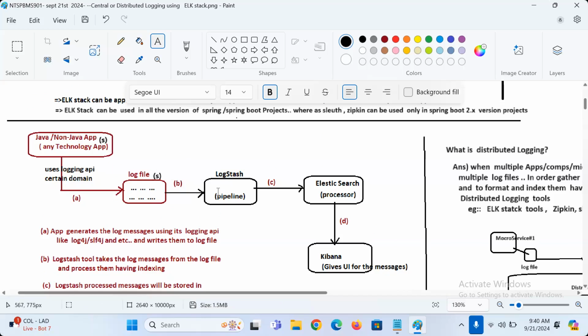Who reads these log messages from log files? Logstash. It's a pipeline tool. It provides an index for log messages, meaning it provides an identity for every log message.